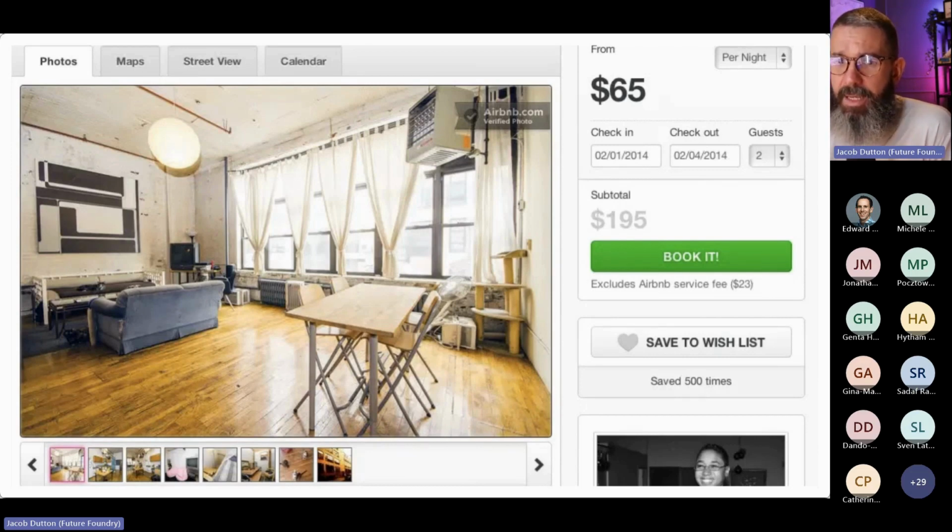They personally stayed with each of those hosts, and they wrote proper reviews. They professionally photographed those different places, and it was a big success, right? It was this validation and this learning around why people weren't booking that enabled them to double their revenue within a week. They took the results of those experiments and the conclusions from them back to venture capitalists, and they managed to raise $600,000 in seed capital from Sequoia, and the rest ultimately is history.